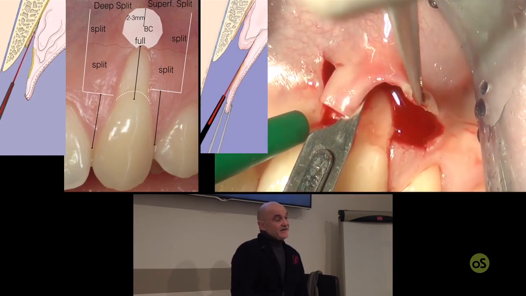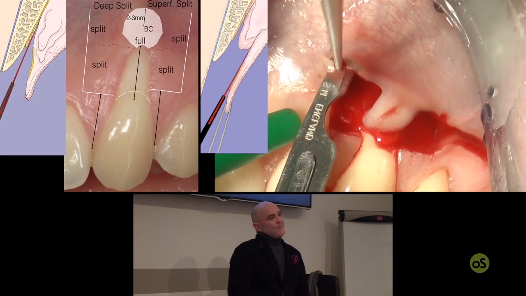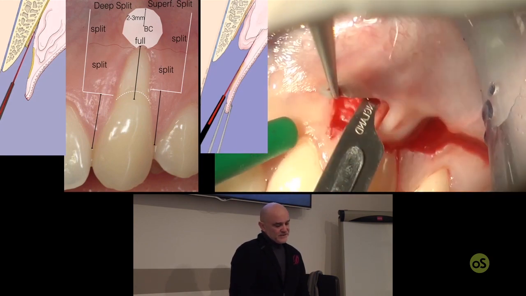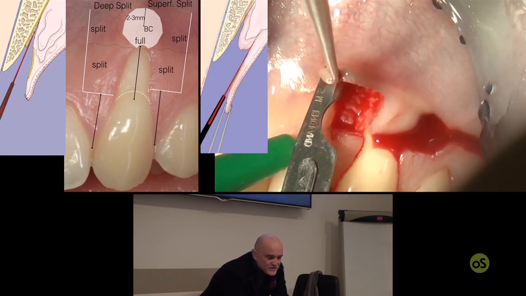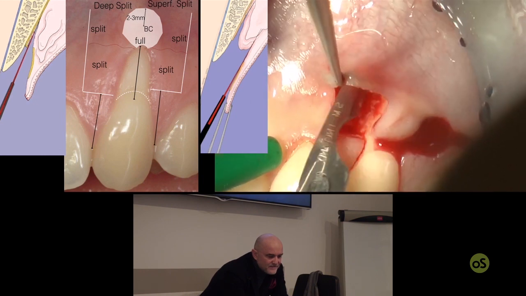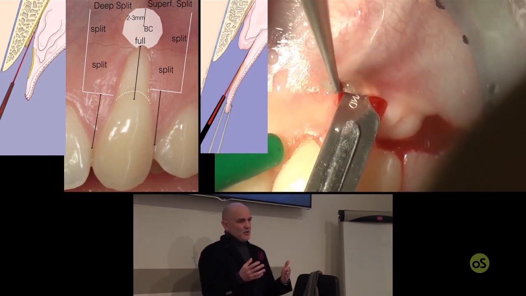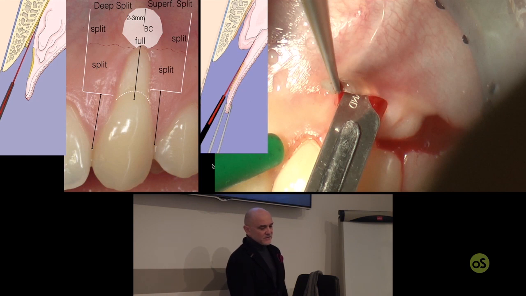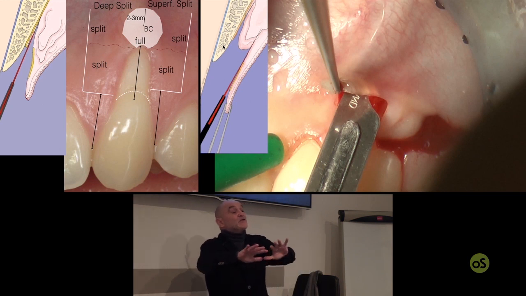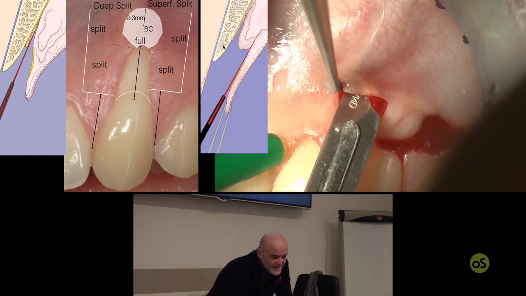parallel to the external surface and remove the whole muscles from the inner aspect of the alveolar mucosa. It is this superficial incision that can be done very safely, checking, look, the movement of the blade from inside the tissue. And this alveolar mucosa is so elastic, so vascularized, that you can check the movement of the blade from inside until there are no more muscles inserting into the inner aspect of the alveolar mucosa. So these muscles that have been separated from the periosteum only in the most coronal aspect, and have been separated completely from the alveolar mucosa, shrink apically and allow the alveolar mucosa to be advanced coronally.